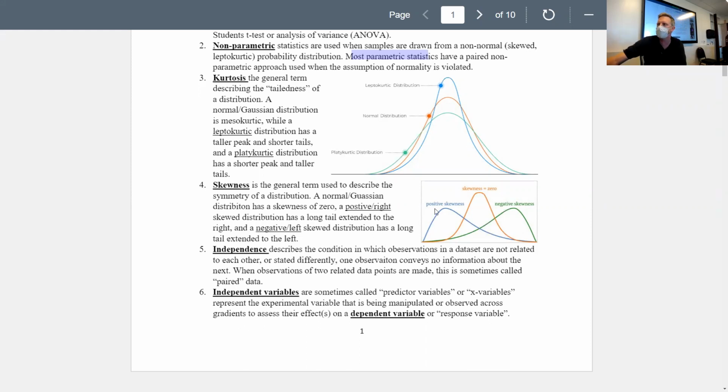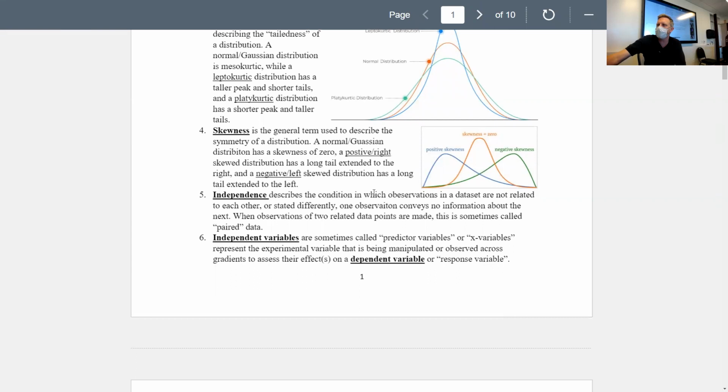That's why you might see this as a positive skewed or right skewed. The idea is this tail is very long going in this direction. And then the complementary idea of that is this negative skew, where we have a longer tail going in this direction. Okay, so you've got the bell, but then you just kind of take one end of that and stretch it out. Okay, and so kurtosis and skewness are two of the main ways that we think about whether or not a distribution follows a normal distribution. Okay, and I'll show you how to test for those in R.